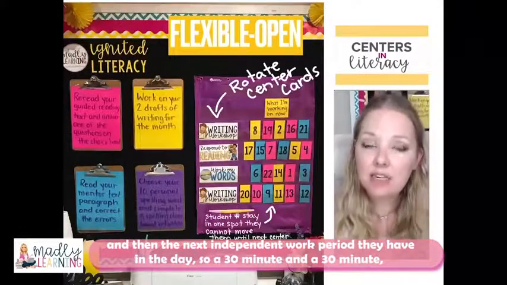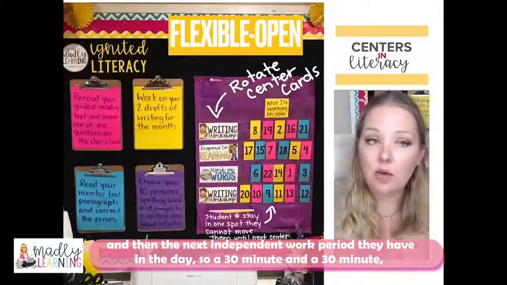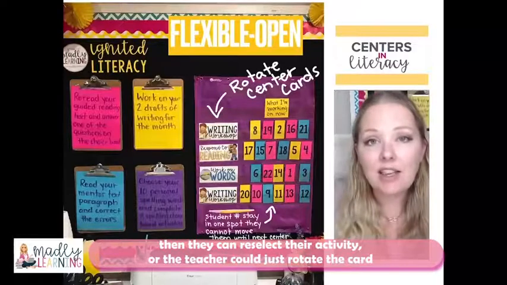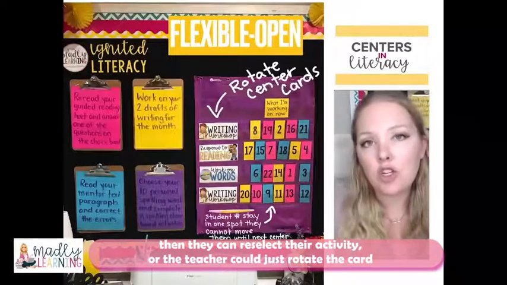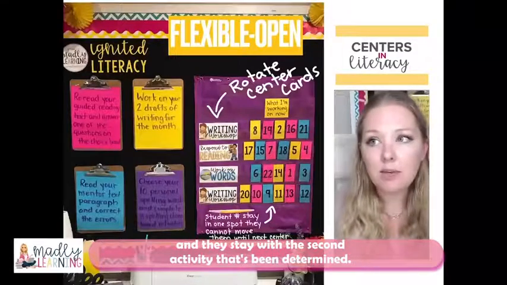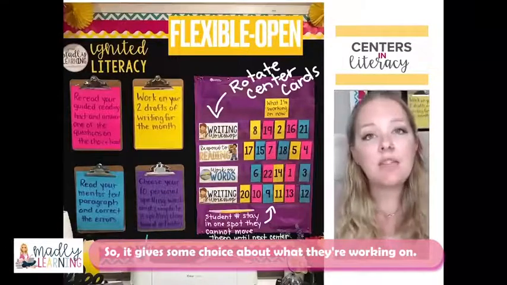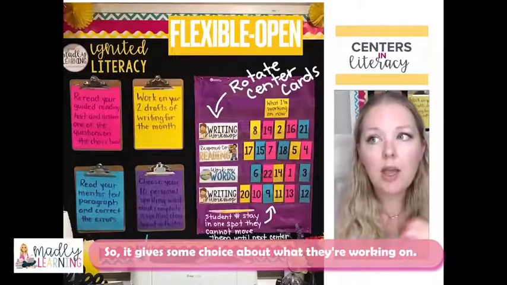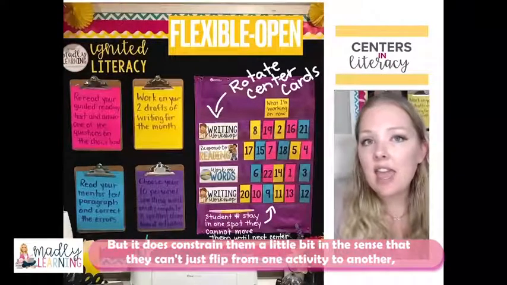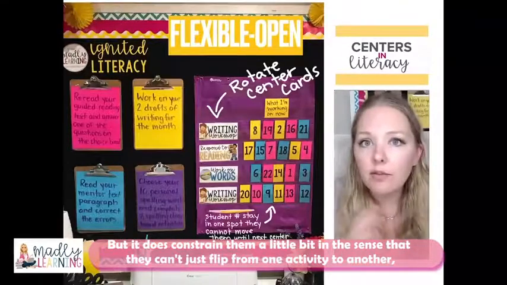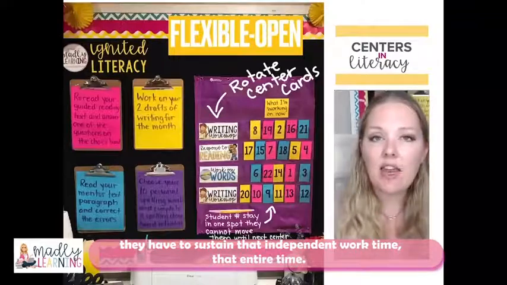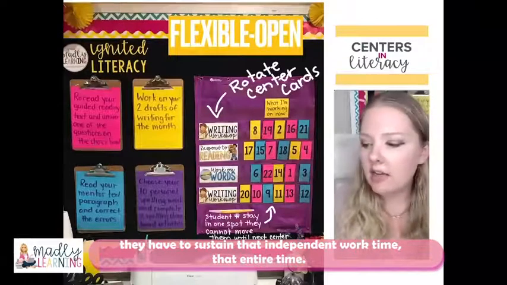And then the next independent work period they have in the day, so a 30-minute and a 30-minute, they can reselect their activity, or the teacher could just rotate the card and they stay with the second activity that's been determined. So it gives them some choice about what they're working on, but it does constrain them a little bit in the sense that they can't just flip from one activity to another. They have to sustain that independent work time that entire time.